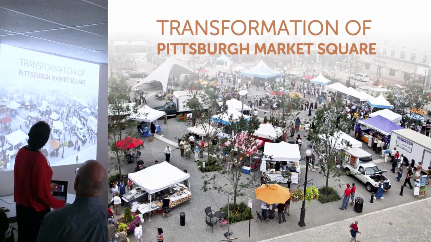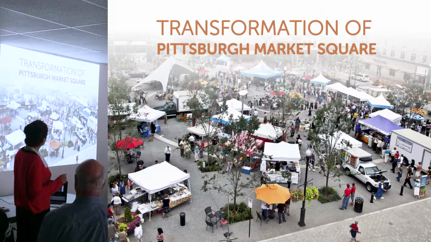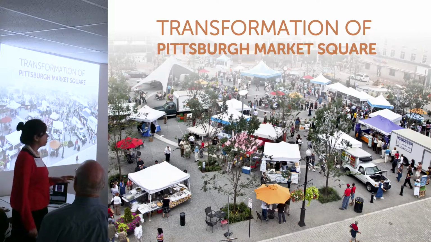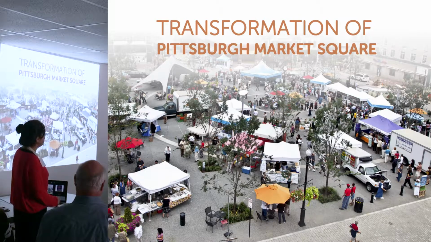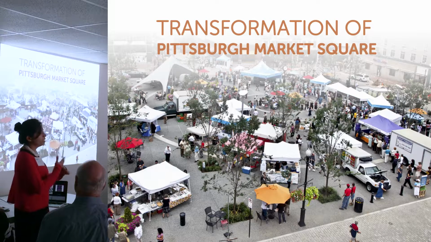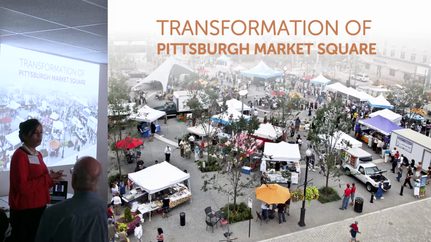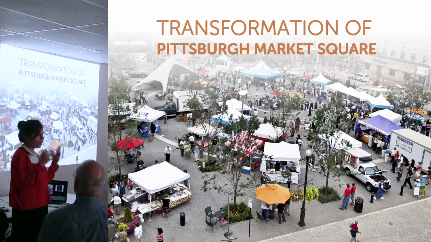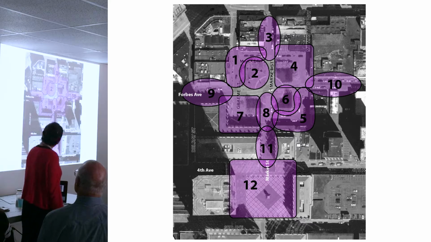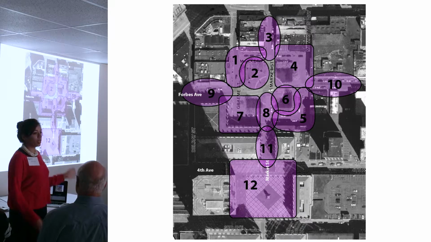And so this gives you a little bit, and I'm going to try to flip through this fairly quickly because this is the story of one square in particular. So Pittsburgh Market Square, which used to be a traffic island, there used to be a roundabout in the middle, and there was nothing much going on. And this whole area that you see was really divided into 4 different squares. And what happened was that none of them got a whole lot of use because you were separated by these fast-moving traffic lanes. So we did a power of 10 exercise there, and there are 12, and that's why in our presentation we said power of 10 plus.